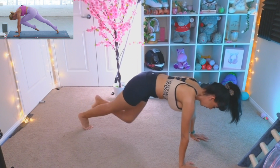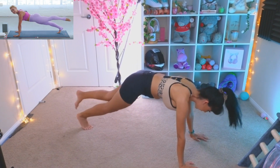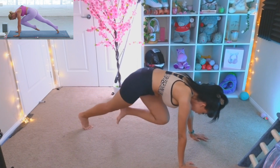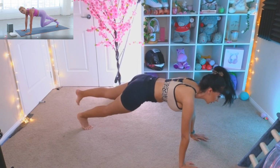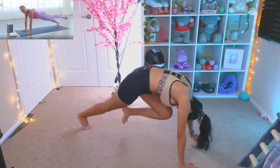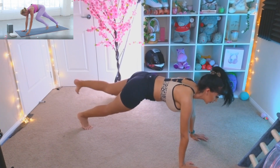Level one, you can always press back to down dog split instead, or you can do this entire flow on hands and knees. So there's always a way to modify and always a way to intensify. Just depends on what would make you feel empowered today. Last one, I'm feeling that sweat roll off my forehead. Step it through.